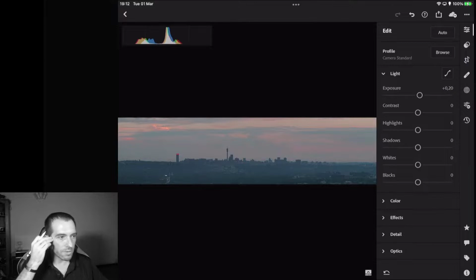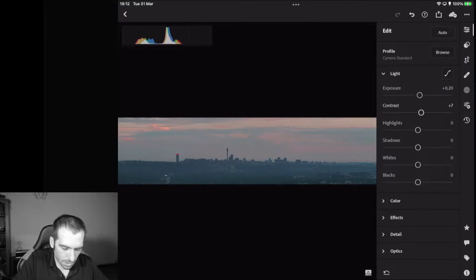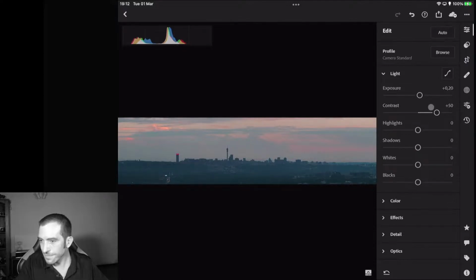But again, I'm starting with an idea and then I'm going to the tools to try and get there. I'm definitely going to up the contrast because that will push my dark areas darker, my light areas lighter. So that's going to help me get to... go black and white on this one. I don't know. There's a bit of color there in the clouds. Maybe I'll see what the color looks like. And today we're doing the color panel. So generally, very often my first thought would be black and white. But in this case, because we're doing the color panel, I'm going to stick with color.